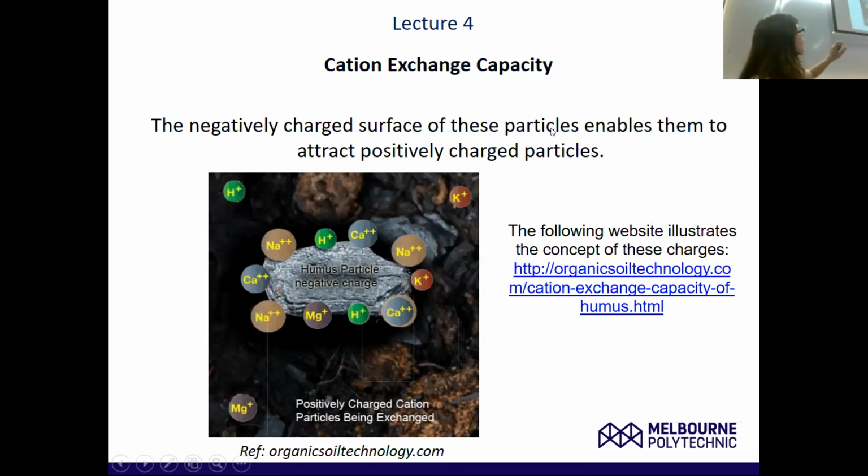So if you were a plant root growing along here and suddenly you came across this humus particle, this would be like hitting gold, because suddenly you have all of these compounds that you can take up that are attracted to that particle. However, they can only be taken up by the root if the humus particle and the compound can be separated. So depending on how strong that affiliation is will depend on how much your root can take up.